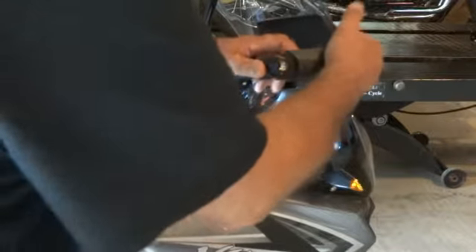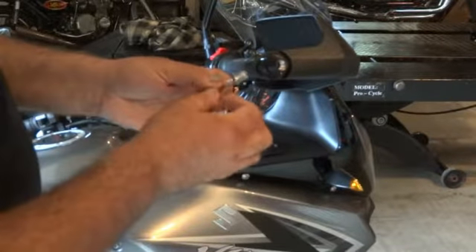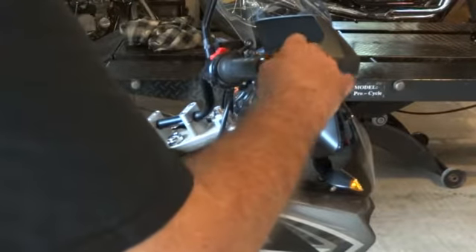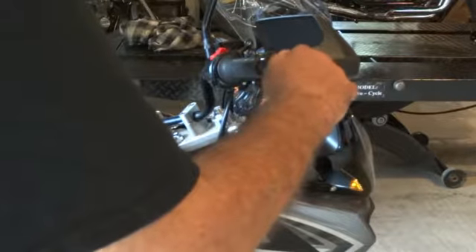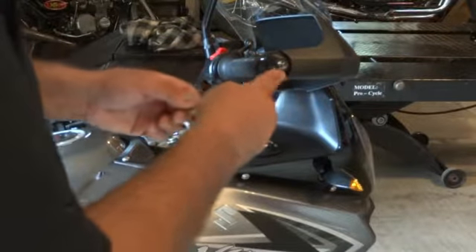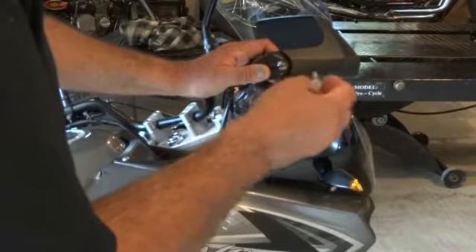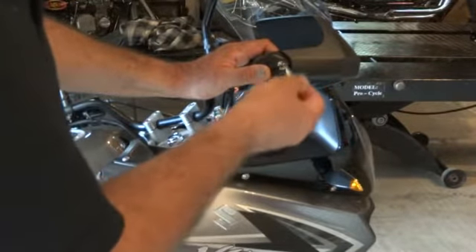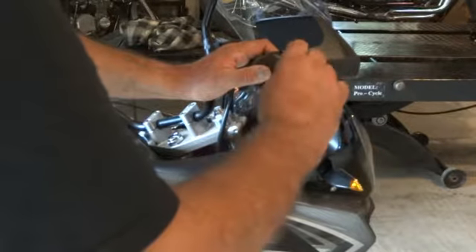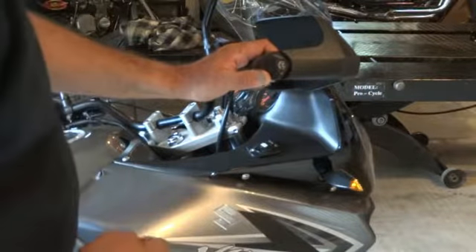For the brush guard, you just snap it back into its slot. Now take your lock core and just thread that into the end. We're going to use the key as a tool to final tighten that down. There's a little ridge on the key and a little slot in the body — if you push the key all the way in, the key will rotate inside the lock. So just put it in a little bit until it engages that slot in the lock body so you can use it as a screwdriver basically, then just bottom that out.